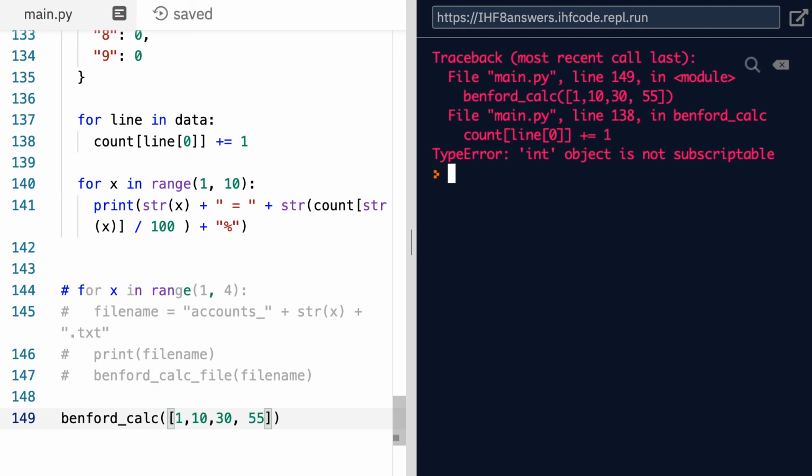So the problem here is that a file that we were getting had all the values in as strings, and yet we're passing in integers here. So the simple thing that we can do just to check that this is working quickly is instead of passing in numbers, we could just pass in strings. So that could be sort of step 1. So run that again. Hopefully, if REPL catches up with us.